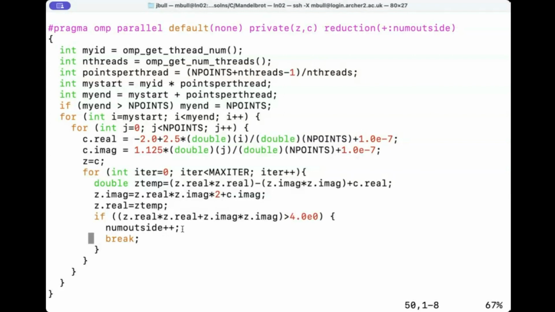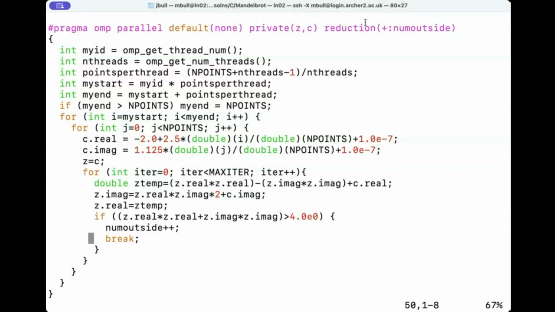In this case, the updates to num outside are relatively infrequent compared with the amount of computation going on in this loop, so it probably will perform okay. But in general, it's likely to be better to use a reduction, and that avoids any synchronization between threads until we get to the very end of the parallel region.